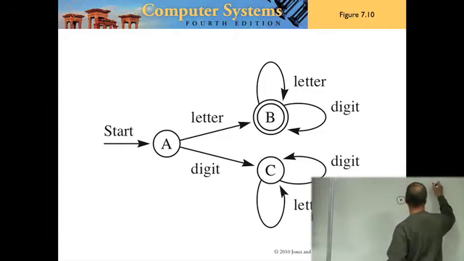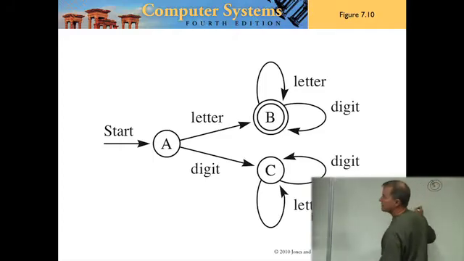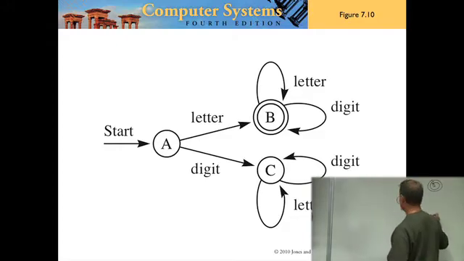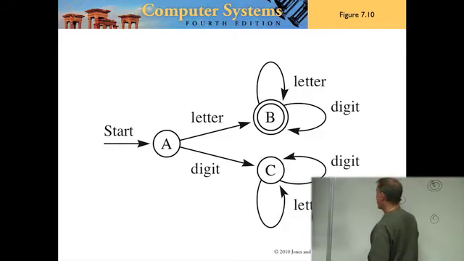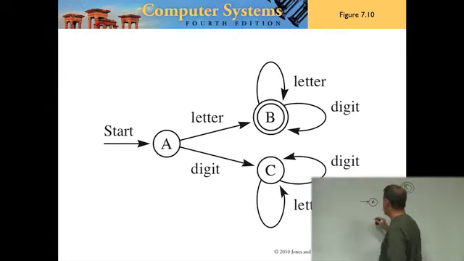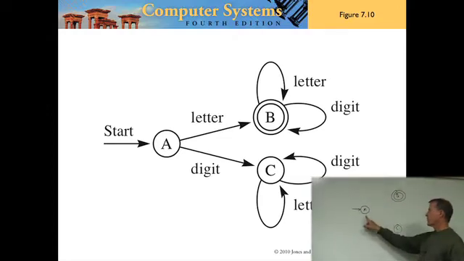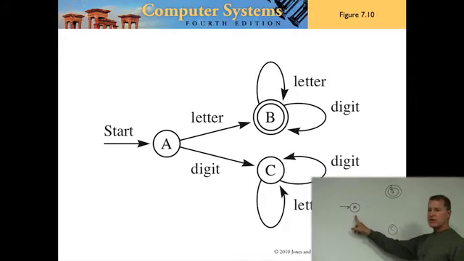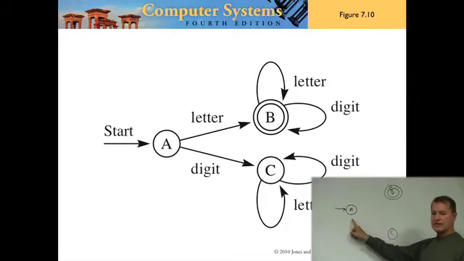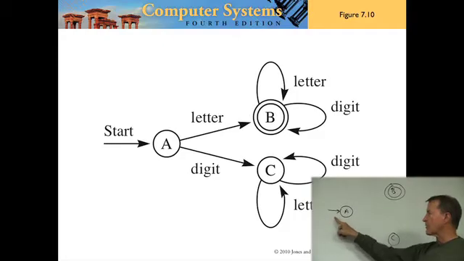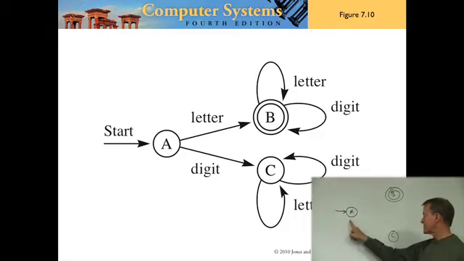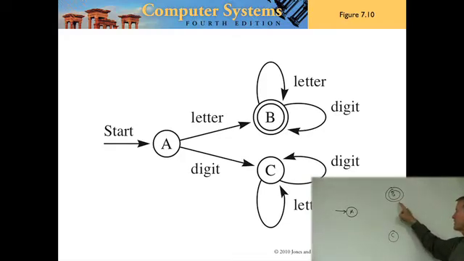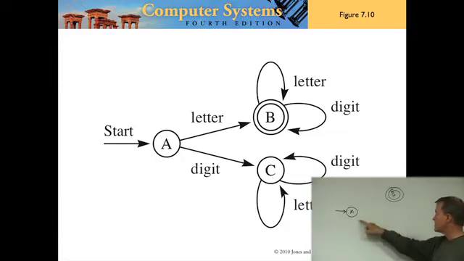So here's A, and then here is C. Okay, so now, first of all, the way you represent the start state in a finite state diagram is it's the one that has the arrow coming into it that comes from nowhere. So this indicates that this is a start state. And the way you represent a final state is a node with a double circle. So A is the start state, B is the final state.